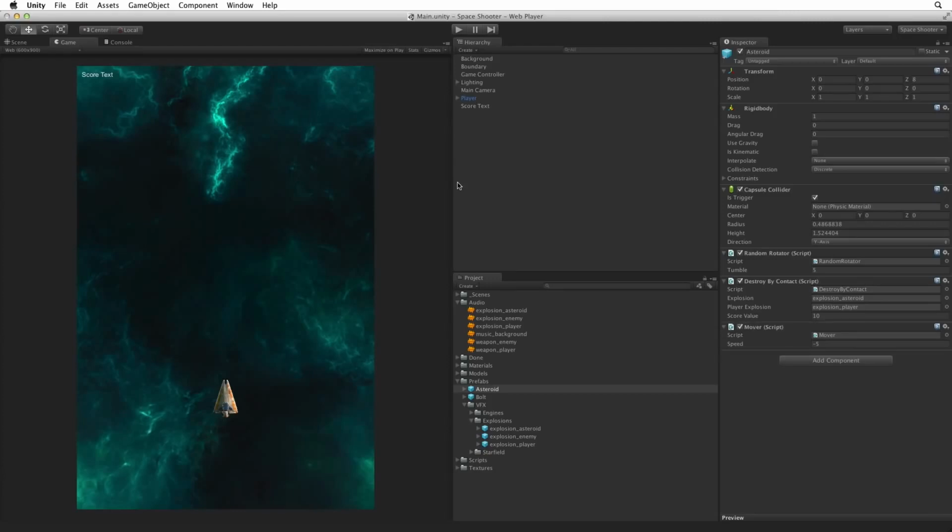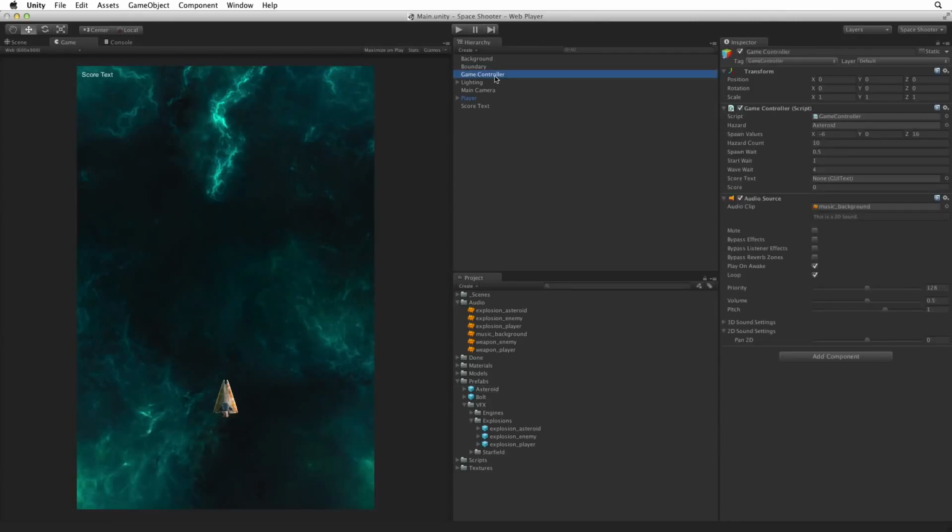Now we have no access to this property in the inspector or from any other script. It is private. Let's set up our game controller. Select Game Controller. Take note of Score. Unlike the game controller reference on the asteroid prefab, we can set score in the inspector. We just don't want to.